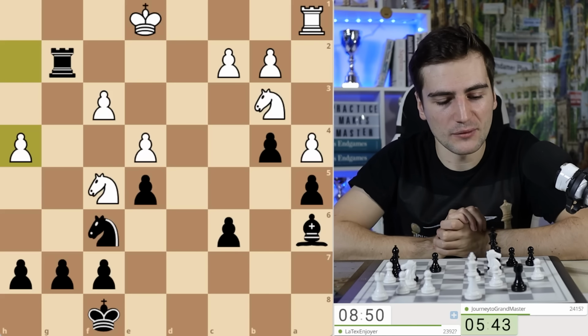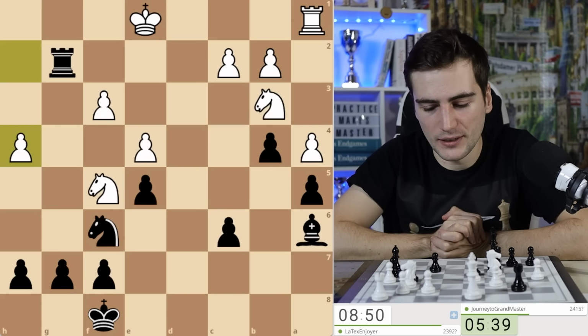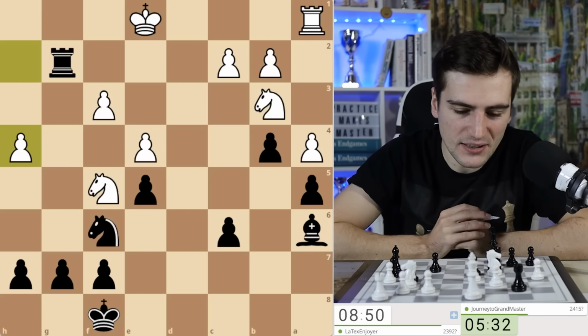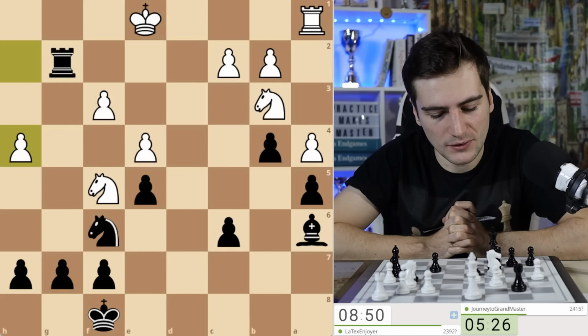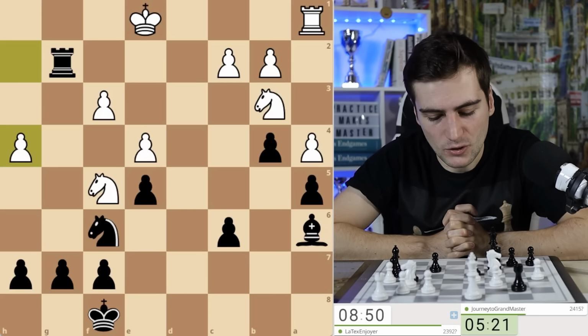Okay, now I have a choice. I can play rook h2, or I can play rook takes c2. But then he plays knight takes a5, I can play rook takes b2, he plays knight takes e6. What about the move g6? He cannot go back to e3, so he has to go to d6. Is it good for me? Maybe it is, because I can continue with king to e7.